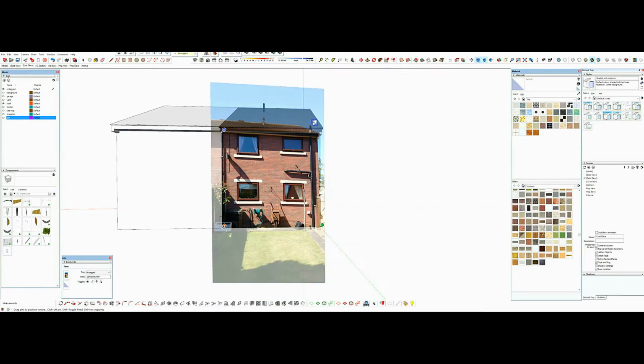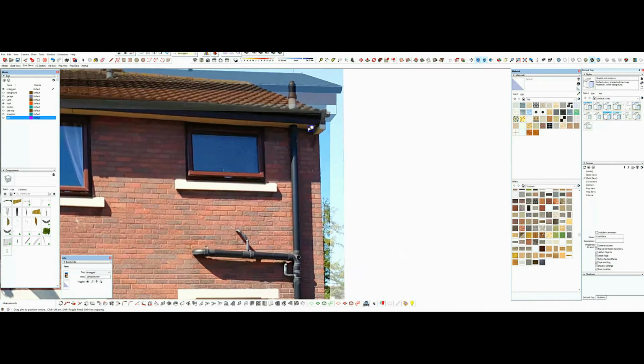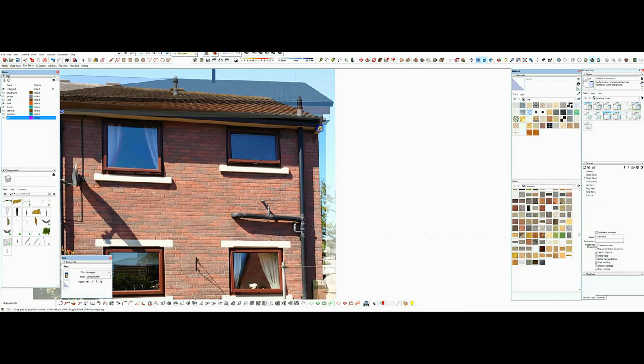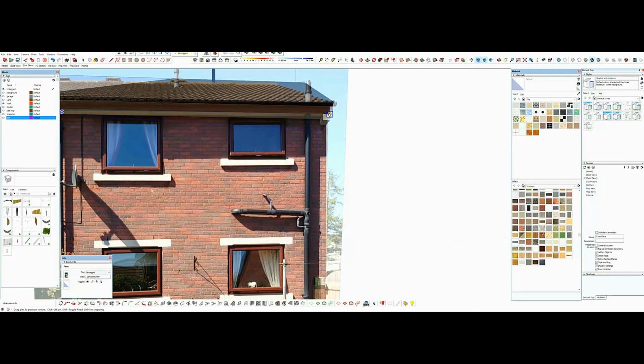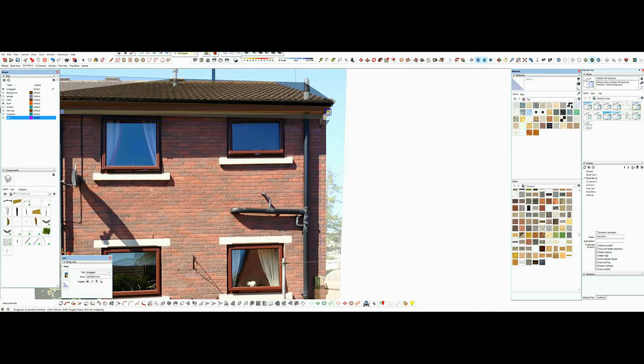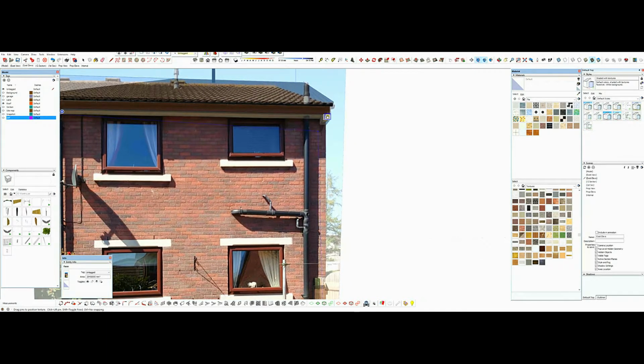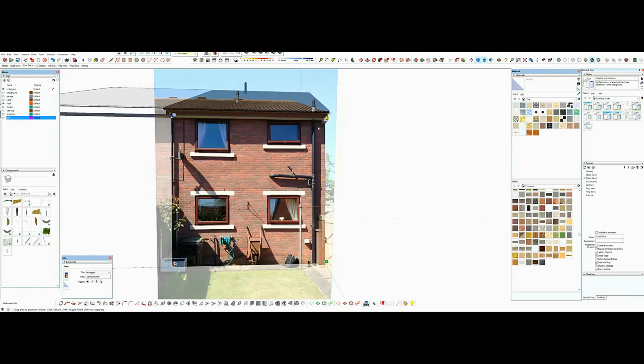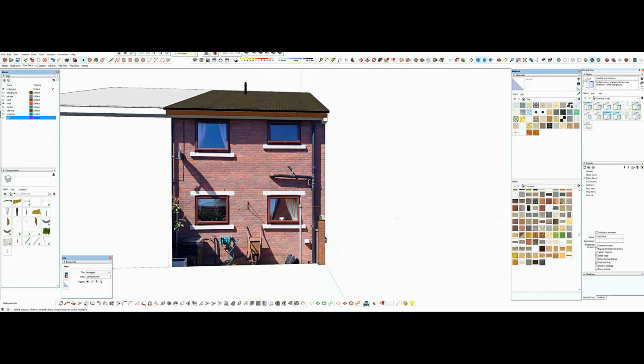Now we go to the last one, the yellow one. We position it as accurately as we can on the photo. This time we're getting more accurate all the time. Stretch that by holding down with the left button, and we want to be at the bottom of the soffit. I think we're now pretty close.